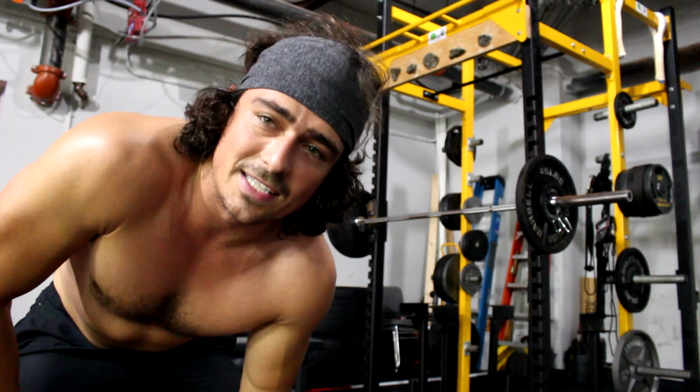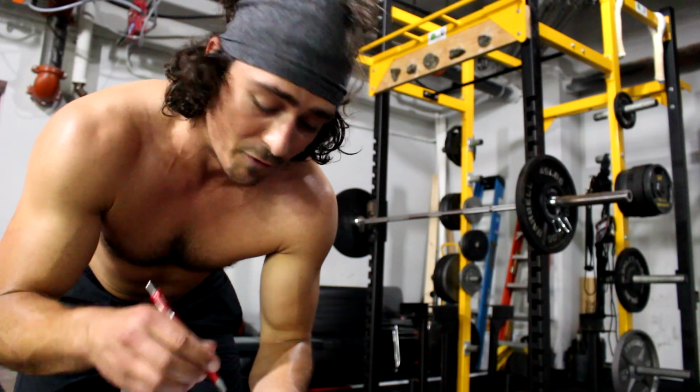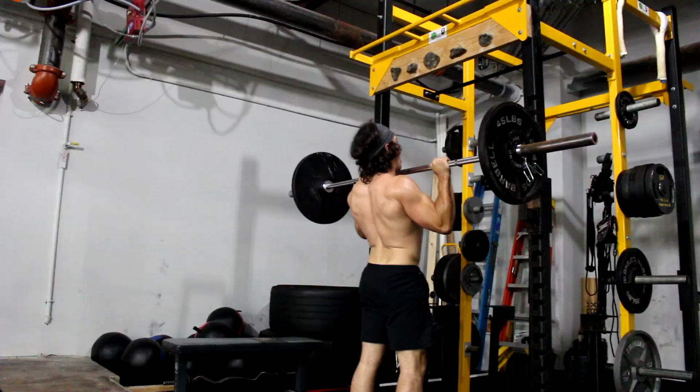So going into this session next time, I'm already gonna understand, okay, on the 3rd set, I'm gonna go for 145, and I'm gonna get 3. Using this technique is a great way to continually improve your strength.